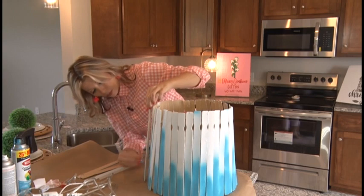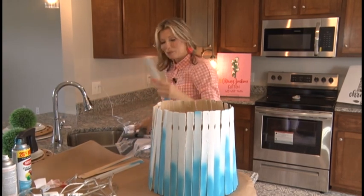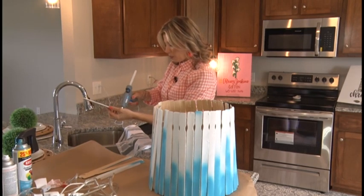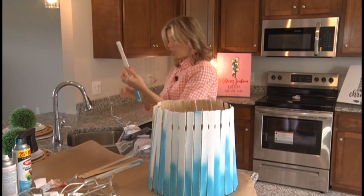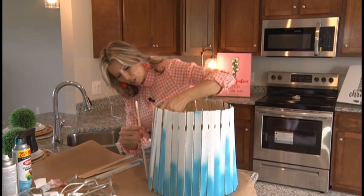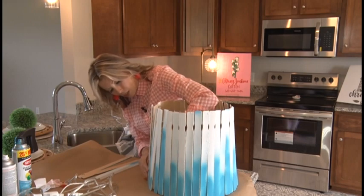Let's see, where do I want the finished one to be? There we go. I think I'll go with this one. I think I will. I really like the shorter color a lot with this project. I think it looks snazzy. So we're going to glue that on there, and then let's get started with the pendant.